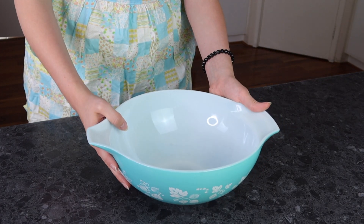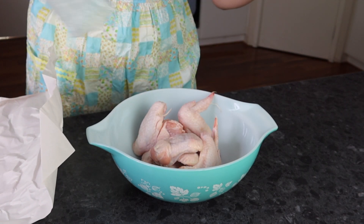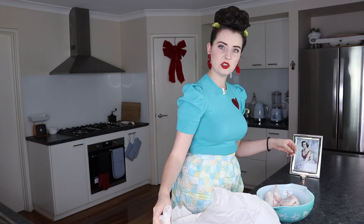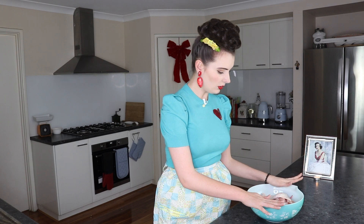Okay so let's get started. The first thing we need is a big bowl, and that is where we are going to put our chicken. I have just on 900 grams of chicken wings which have been cleaned, so I'm going to go ahead and pop them into my bowl. They do not look clean — I think the butcher lied to me. The chicken is now clean; I don't think you needed to see that. So what we need to do now is put our chicken aside and mix all of the rest of our ingredients into a smaller bowl.